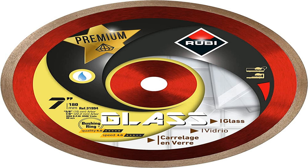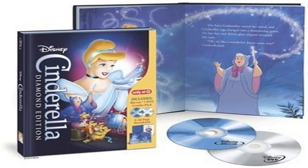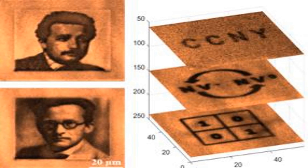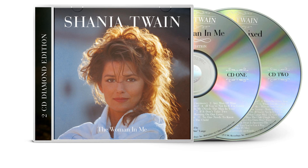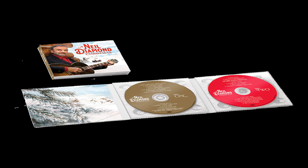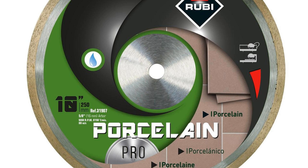Diamonds are being used in optical data storage applications due to their unique properties like high stability, hardness, and chemical inertness. In diamond-based optical data storage, information is stored in the form of a pattern of defects within the diamond lattice. This pattern can then be read using a laser, which can detect the changes in the diamond's optical properties caused by the pattern of defects. Diamond-based optical data storage offers significant advantages over traditional data storage methods like magnetic or optical disks. For example, diamond disks can store much more data than traditional disks, while also being more durable and long-lasting. Additionally, diamond disks do not suffer from degradation from moisture or magnetic fields. Ongoing research is focused on further improving the resolution and density of diamond-based optical data storage.